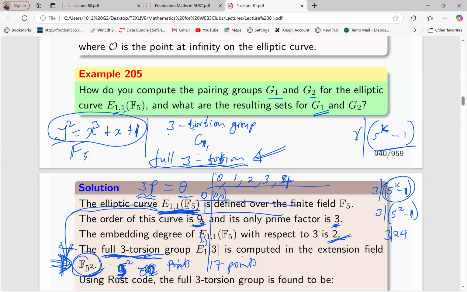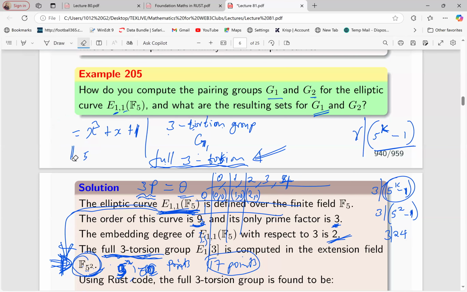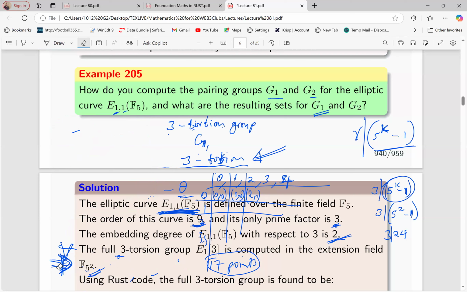You can get 0, 0, but we are asking ourselves, does it form a point on the elliptic curve? Then we have 1, 0, and we ask ourselves, does 1, 0 form a point? What about 2, 0? Out of these 25 elements, there are some that when combined will not form a point. Only around 17 points can be formed. I don't remember when we did that, but I think there were around 17 points when you combine the elements, the elements that would form points that are on the elliptic curve.